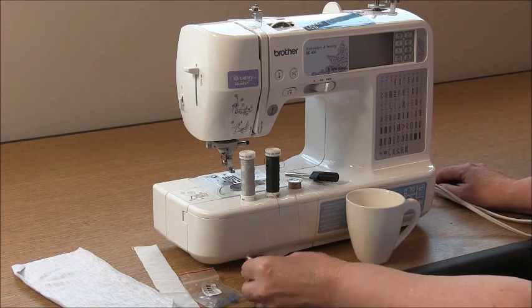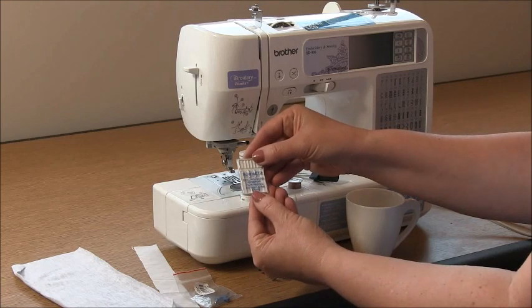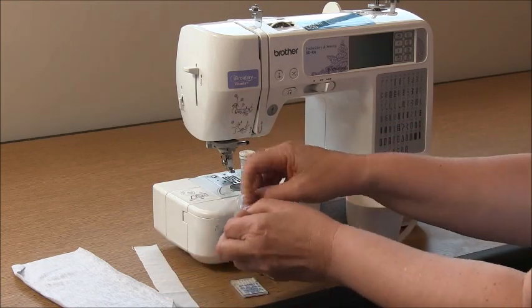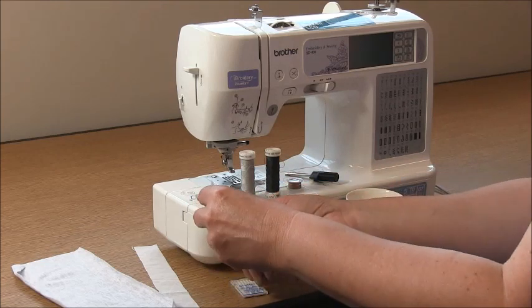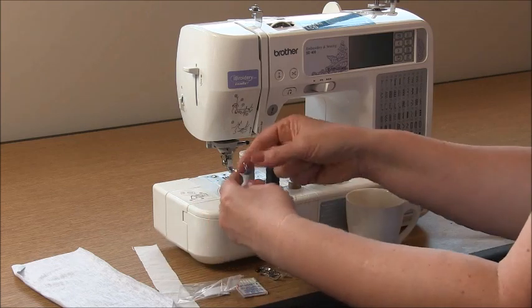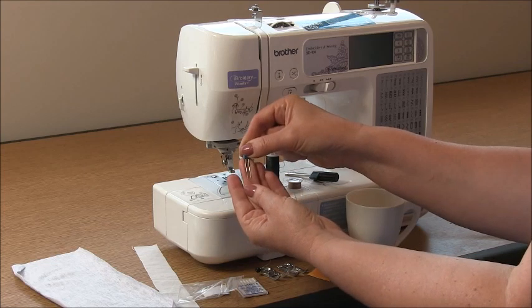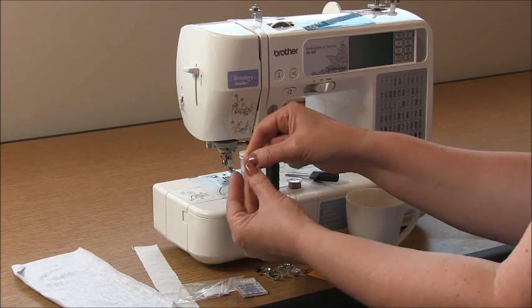Now you can buy different size twin needles. This packet here says it's a 4. So 4 refers to the distance between the needles. And you can get twin needles in different sizes. So here are 3 different sizes to show you. So this is a 4. And I'd probably use that if I was sewing a hoodie hem, something that's a little bit more substantial.